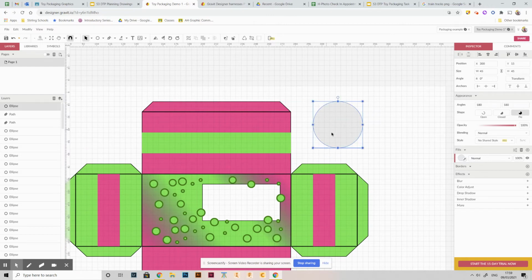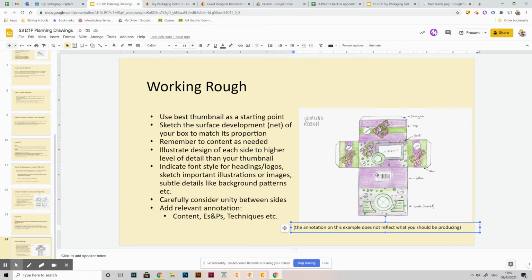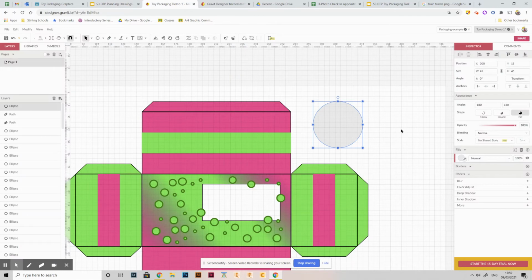So we've created our main circle, but we need to create another circle to define the bit that we want to cut out of it in the center, because what we're trying to do is get this donut shape here. So I've done my first circle. I'm going to do another circle now, again with the ellipse tool holding shift so it stays as a circle. I want to get that about the right size, probably a little bit bigger. It's getting close. Not quite exact. Well, yeah, that's probably about right. So we've got our two circles, this one and this one. It's not easy to see because they're both the same color, but it doesn't matter.